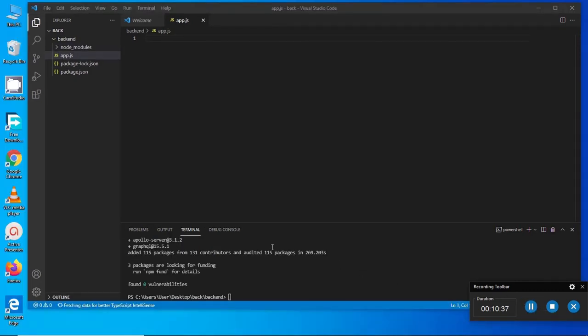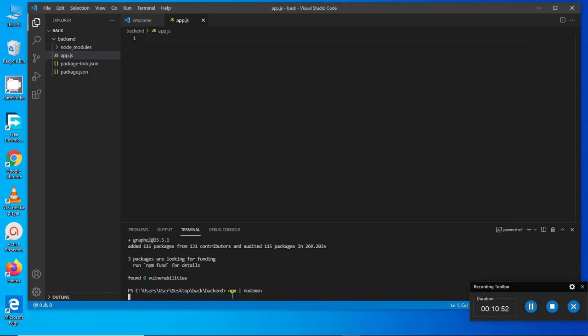So we have downloaded these two packages, which are Apollo Server and GraphQL. I'm going to download an additional package with npm i, and the name of the package is nodemon. Hit enter and wait for the download to finish.